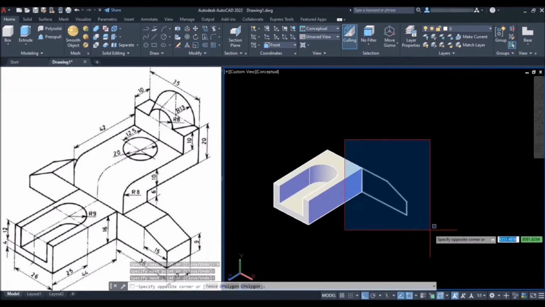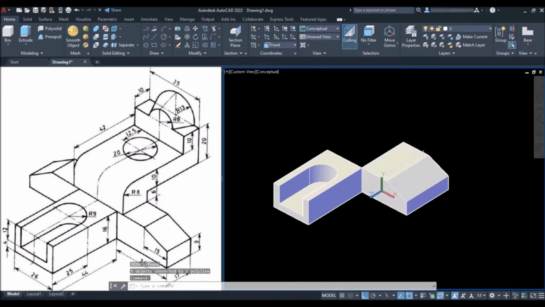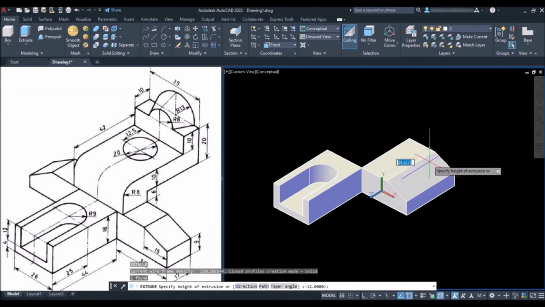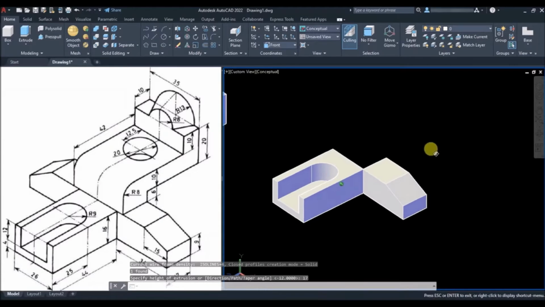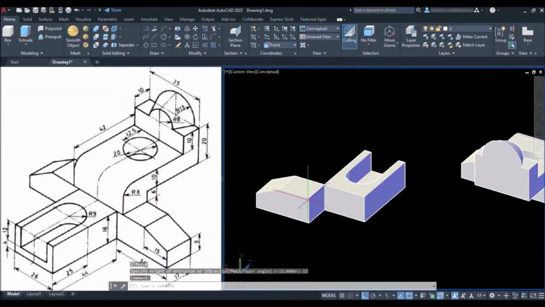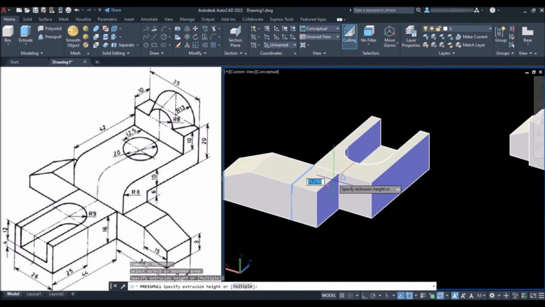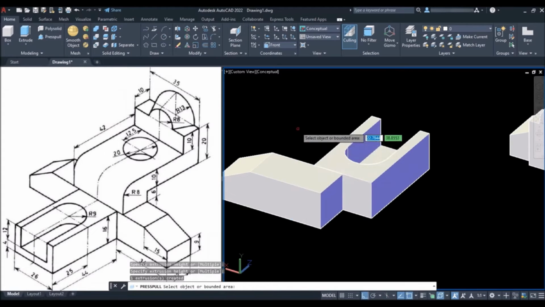Then select this completely. Type J and press enter to join this into a polyline. Then select it. Type EXT and press enter. Move backwards. Type 17 and press enter to extrude. Now orbit the drawing by pressing and moving the scroll button of the mouse while pressing shift key in the keyboard. Then give press pull command. Select the surface and click at this midpoint snap to extrude it up to this point. Always right click to exit.